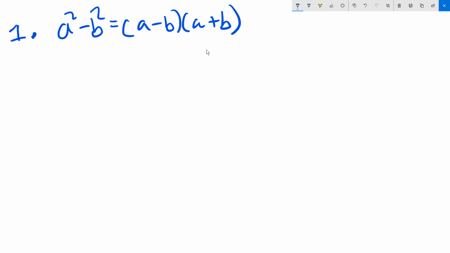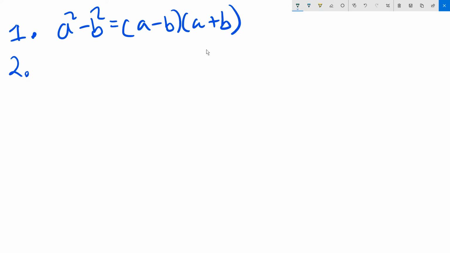And just want to take a look at factoring differences of squares with fractions as an example. Imagine this situation. Let's review first what that means. When you have an expression that looks like a squared minus b squared, you can factor that into a minus b and then a plus b. So in our particular case, imagine the example has this shape right here.